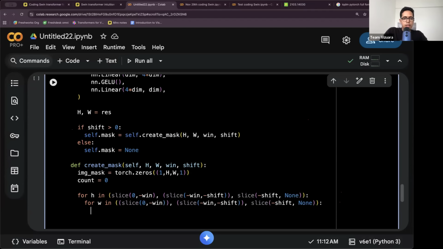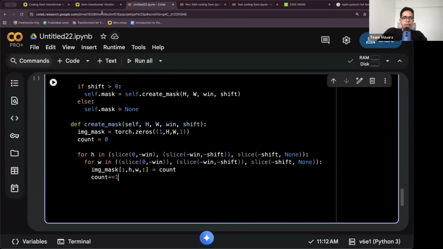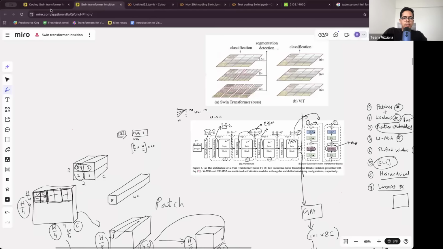Then image mask equal to image mask of h comma w comma this equal to count, and then count plus equal to 1. So what is done here is pretty simple.